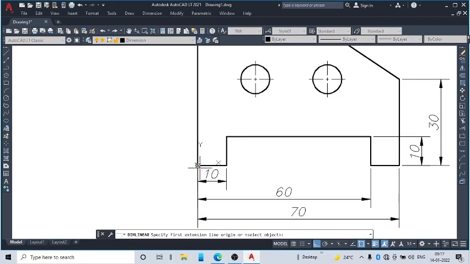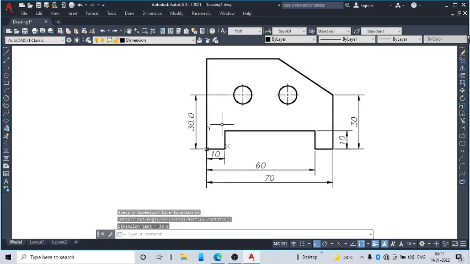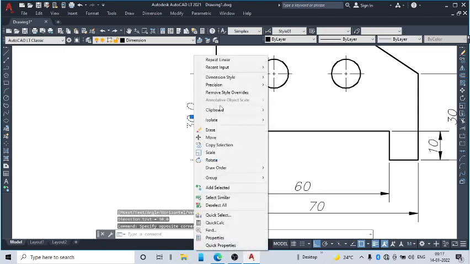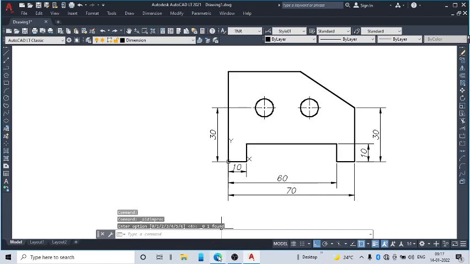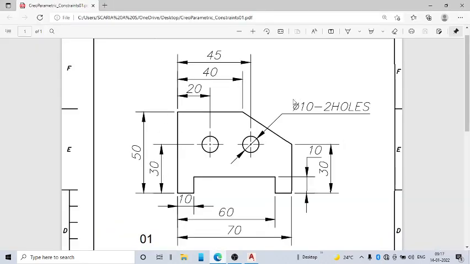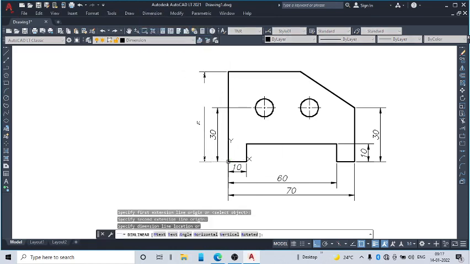Again I am selecting from this edge and this edge, not center. 30. This also I want to change to precision 0. Then 50. Let us add the dimension also, 50. Dimension linear.